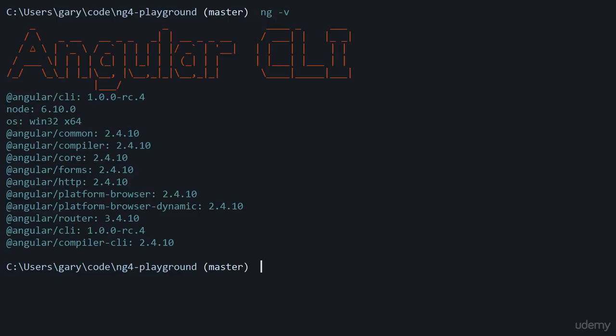So we could see for me it's 2.4. So this is installing an Angular 2 project, and that's because the Angular command line interface hasn't yet integrated or installed Angular 4, and that's because I'm doing this pretty early on. It's March 21st, and so if you run this, you may find that yours is already installing an Angular 4 project. If that's the case, then you don't need to do the next step, which is to install or upgrade this Angular 2 project to a 4 project.